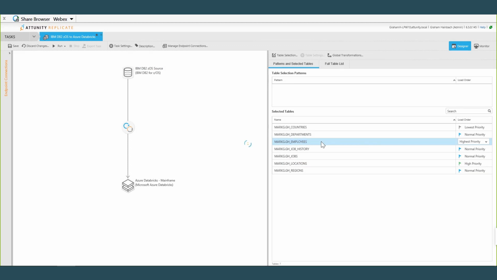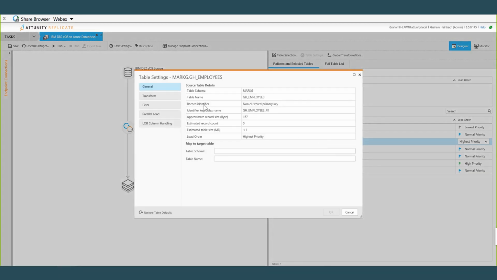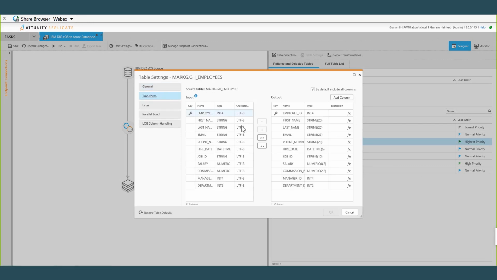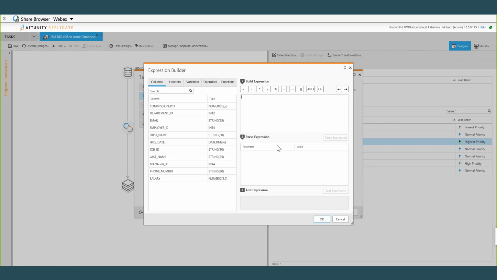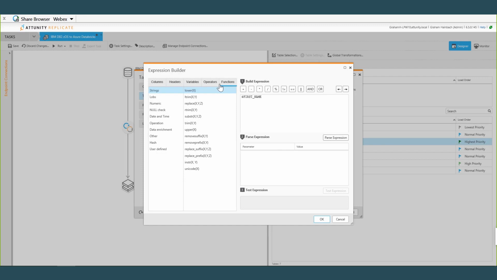So what I want to do here on the employees table is create a new column. So I'm going to click on transformation and say let's create a new column, call it new col, and click on our expression here to pop into the expression builder icon. So I'm going to take first name, just simply double click on it. And then under my functions, I've got some string functions. I've got some operators. Let's do an operator. Let's concatenate first name, put a space in here, and then concatenate it with, let's see what other functions we want to pick.